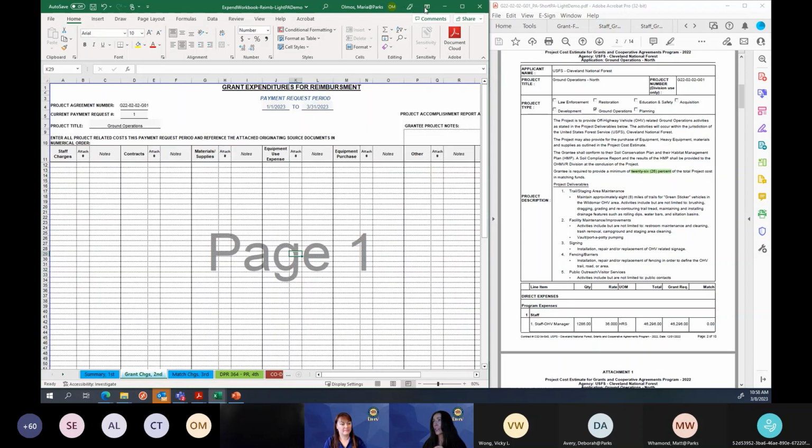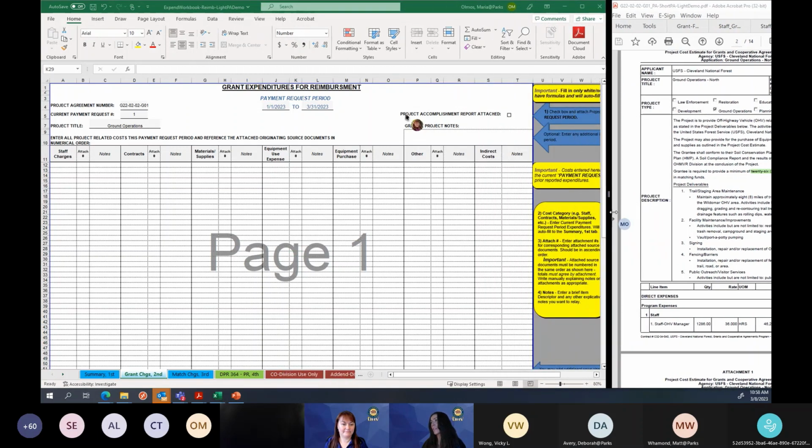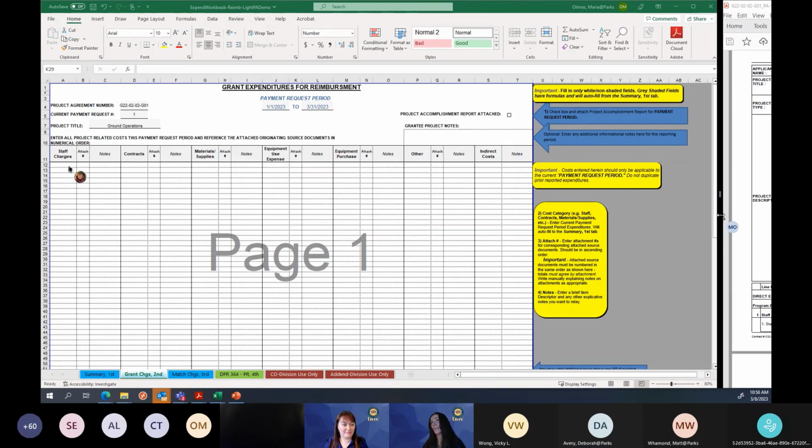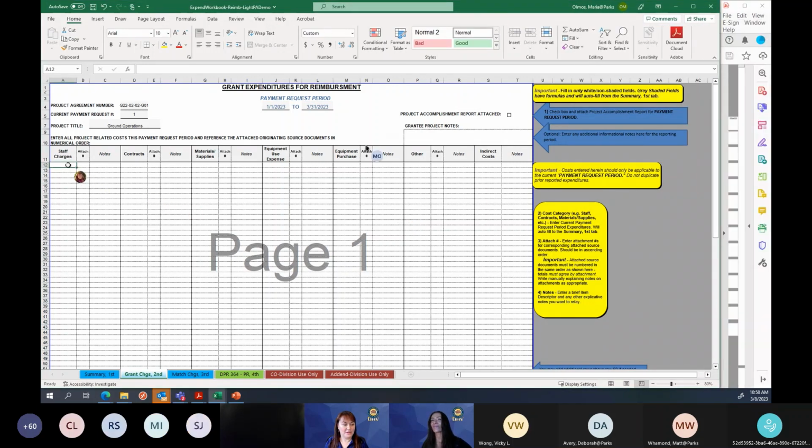That said, I am going to turn the baton over to Jess, and she's going to talk more about the grant tab. Okay, there I am, my little bubble. So I'm just going to fill out the grant tab, giving you some examples, and then we're going to go back over to the summary tab so you can see how everything is starting to load. I'm typing, let's see if we get some movement. There we go. Okay, so just an example.